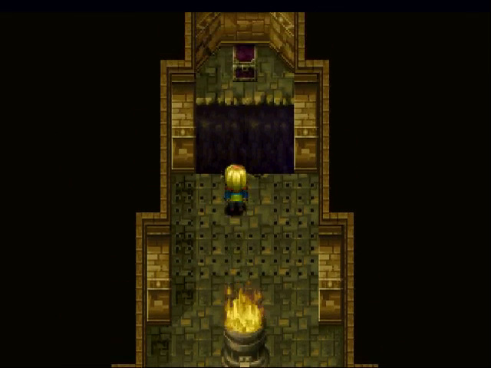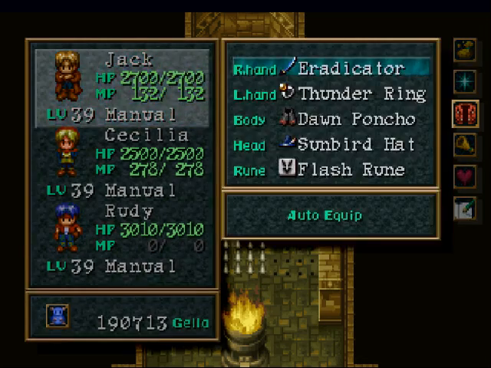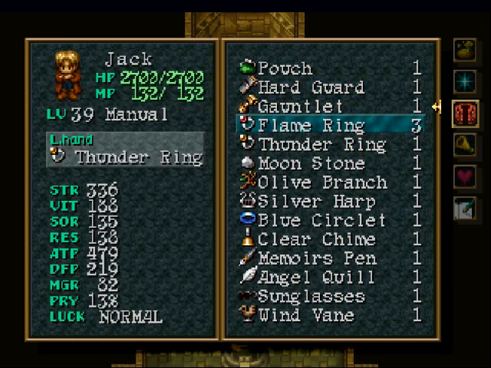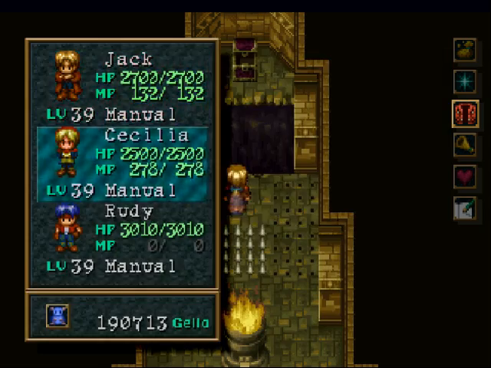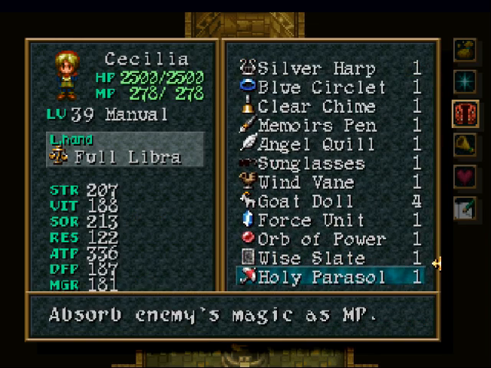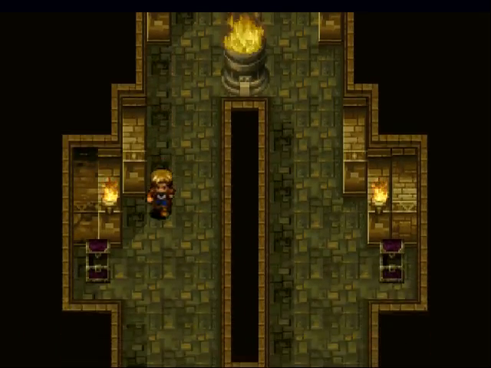So all we have to do here is use Han Pioneer, and we get a Holy Parasol. The Holy Parasol is used for observing the enemy's MP. So that is definitely something we should all consider right there.